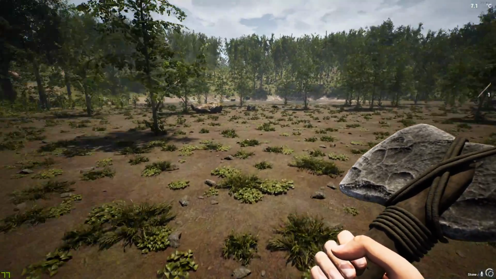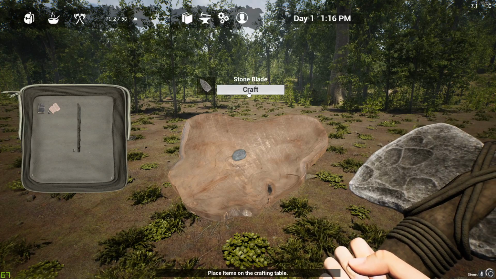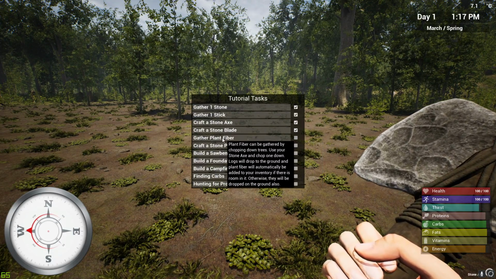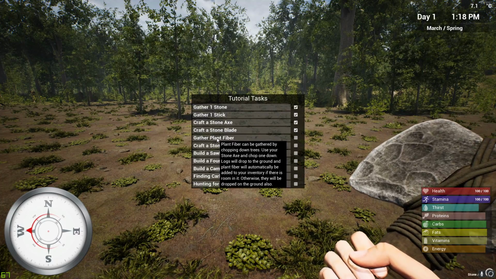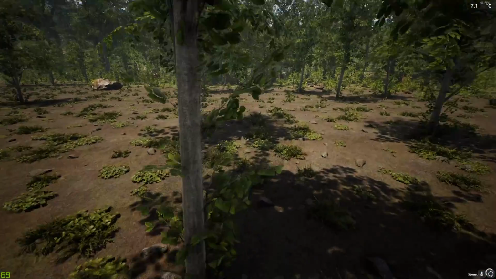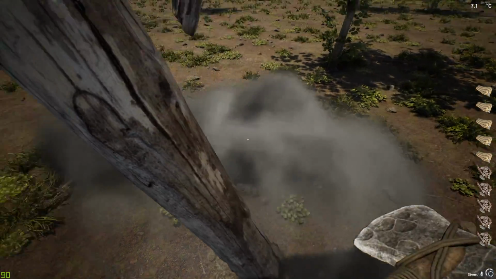And there's another bird. If we go straight back into the crafting, we picked up a little small stone there, so we can now craft a stone blade. So let's see what it wants us to do now. Gather a plant fiber. Plant fiber can be gathered by chopping down trees. Use your stone axe and chop one down. Alrighty. I wonder, can we chop this tree down? We can. Perfect. And there we go.